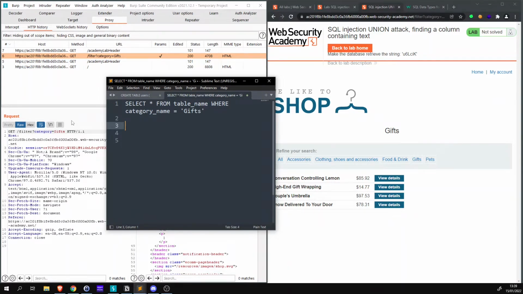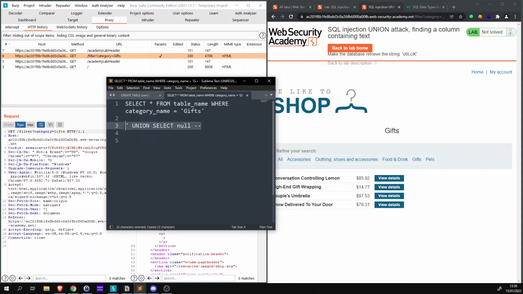I suppose actually we can say GIFs still. No, we'll finish it off ourselves because GIFs is already in there. Then we can bring our union select again because we're trying to select another table. Now we don't know how many columns have been returned. We can suspect there's 3 based on the last lab, but let's just start with 1, because we can't assume. And then after that we want to do our comment, so anything after this that's been hard coded in is going to be ignored.